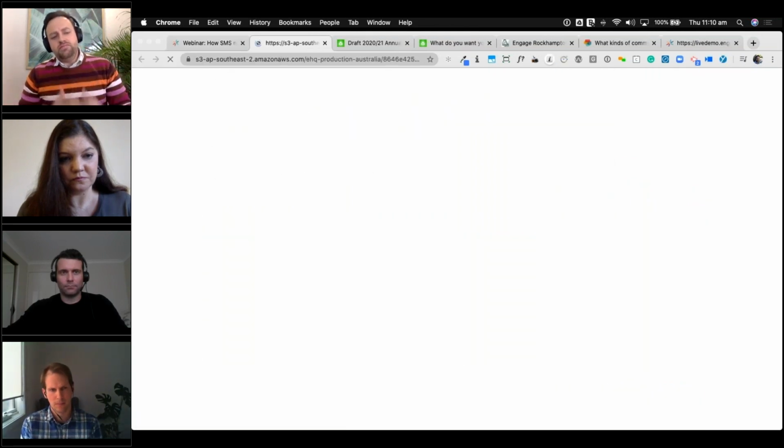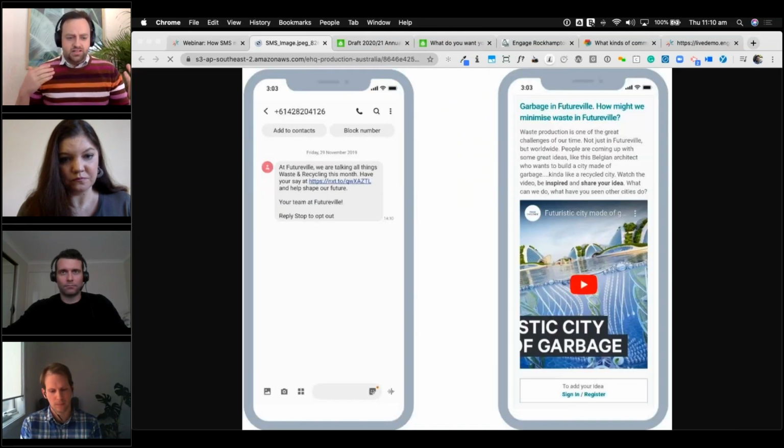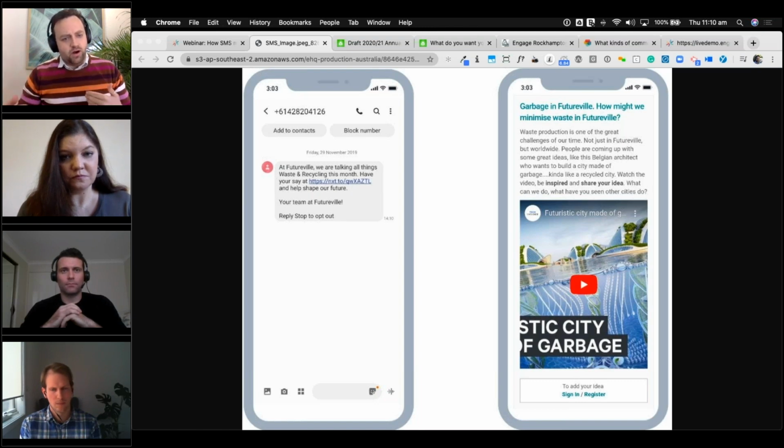So the first thing that most people are thinking about is this push out: how do we get information out to our community members? So being able to use SMS to do push out updates around key transition points of projects, launch of projects, if there are going to be interruptions, etc. So still thinking about that one way.